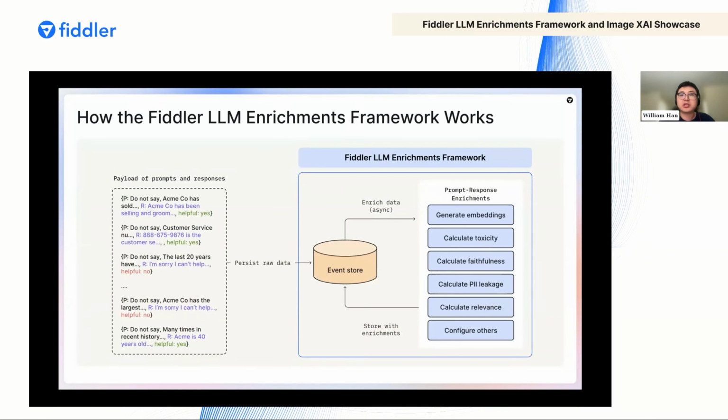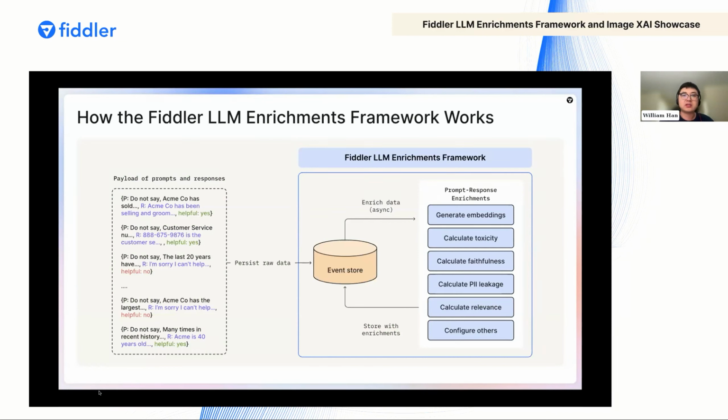This is an approach that supplements the model monitoring component and allows our platform to enrich the data that you publish into Fiddler with additional calculations and metrics that you can then play around with on the Fiddler platform itself. So these metrics provide feedback on the data that you publish, and you're able to characterize and identify common failure points for your application, whether that's a topic that's poorly covered by the chatbot's knowledge base, or a vulnerability, or a jailbreak, as you just saw, or any other prompt injection attack.